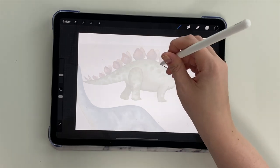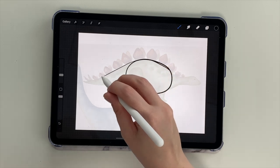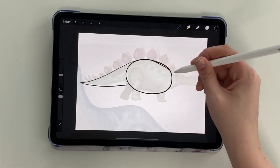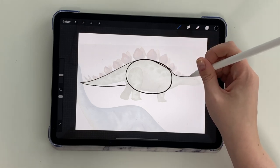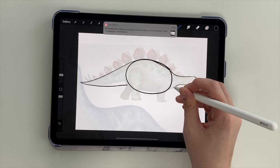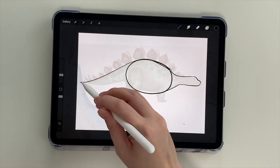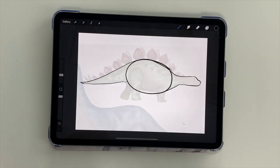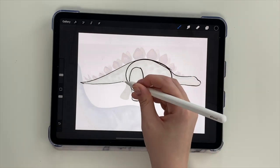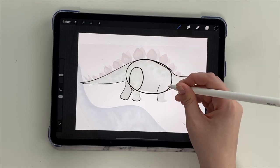For this one, let's start with a big oval — like a sideways egg shape. Then on the tail side you're going to scoop down long and come back in. On the head side it's going to be the same kind of down but not as long — scoop down, do a little beak for where the nose is, come back in and meet at the bottom of that circle. The legs are pretty easy — just do a big oval and then a stocky bit down for the foot.